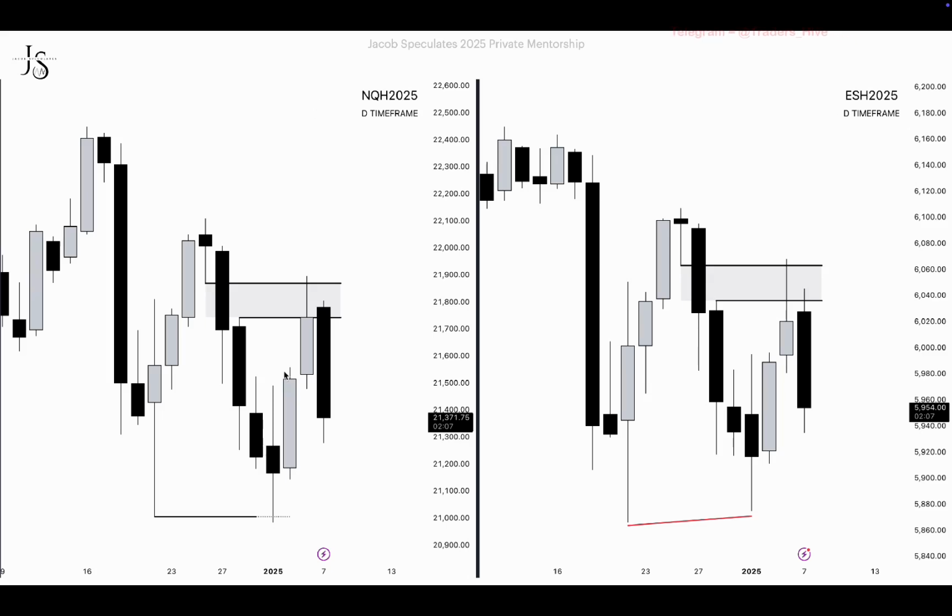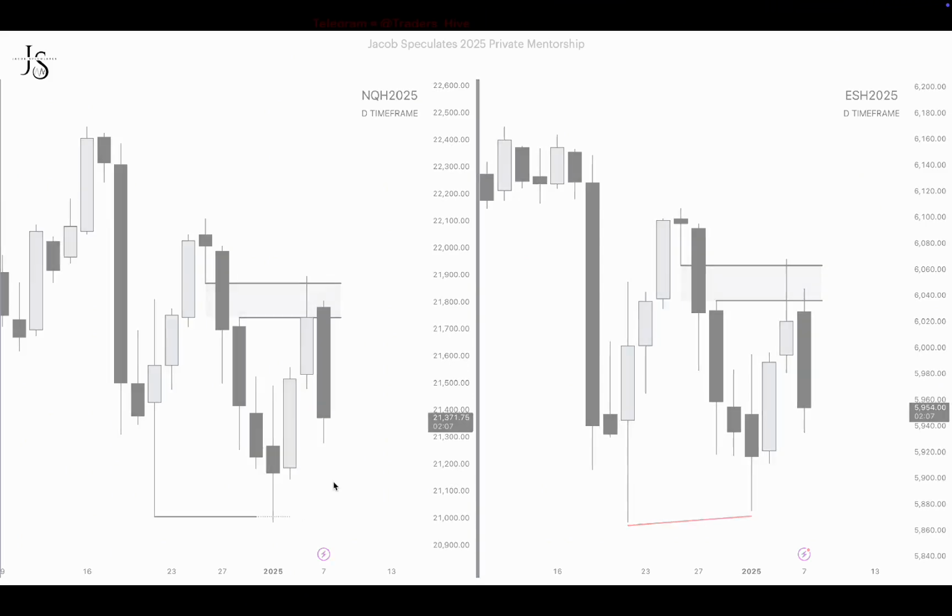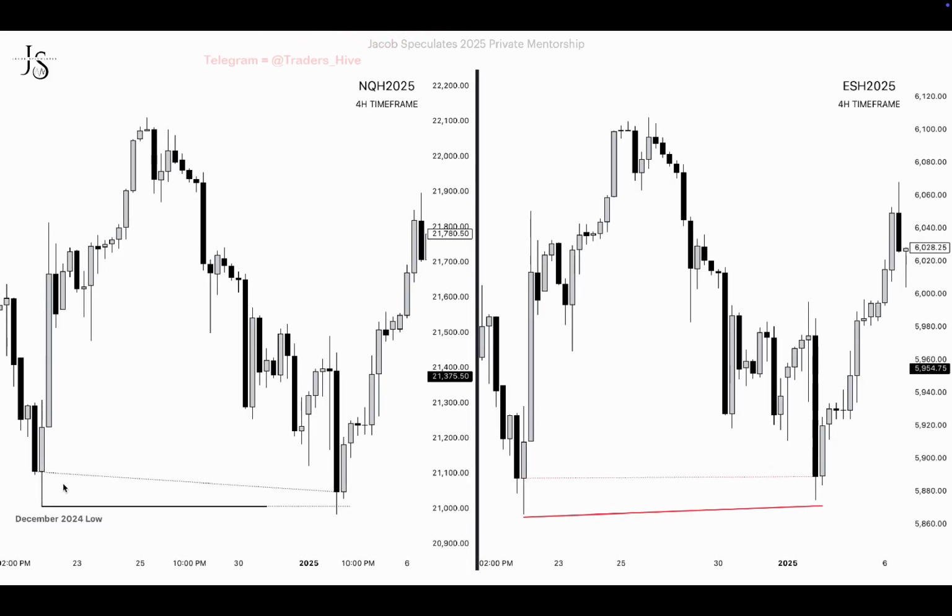So as you can see, at the lows that we have outlined, there was an SMT. Now, the reason why this SMT was high probability is because it was between the wick, as you can see. So there was an SMT between the wick, and also there was an SMT between the body, the closures specifically. So as you can see right here, this is the lowest close of the S&P, and that closed higher, making a higher low. And on the NASDAQ, this is the lowest close, and it made a lower low.